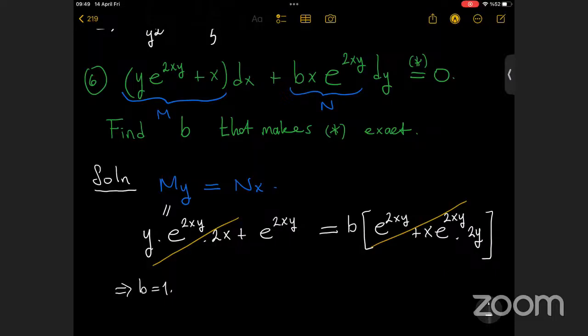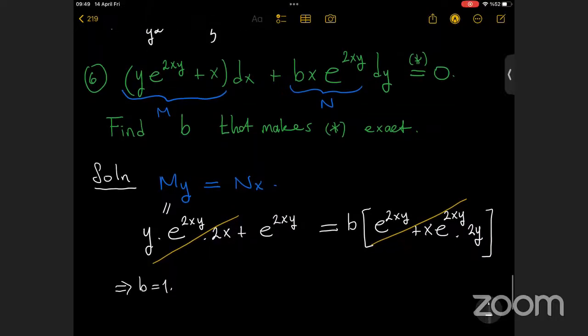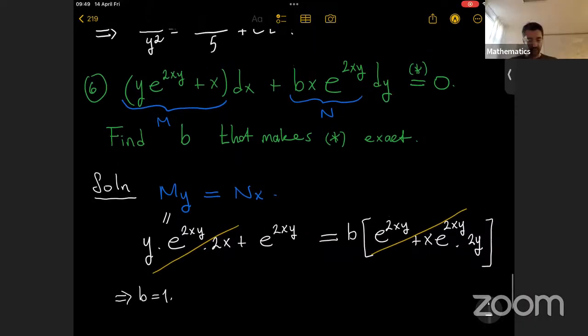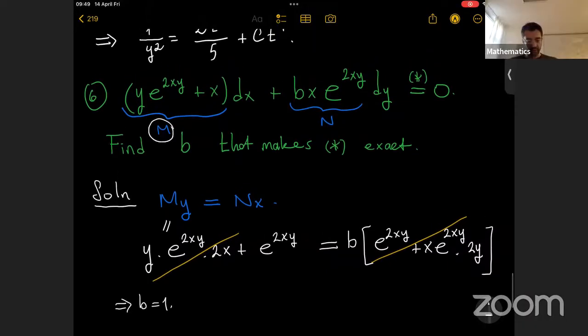Hocam, while we were taking the derivative, why did we write plus uz e times 2 times xy? It is a derivative of this function m with respect to y. So we take the derivative of this here with respect to y. Derivative of this with respect to y, we have a product, right? Product, we use product rule. The first function y times the derivative of the second function, which is this.